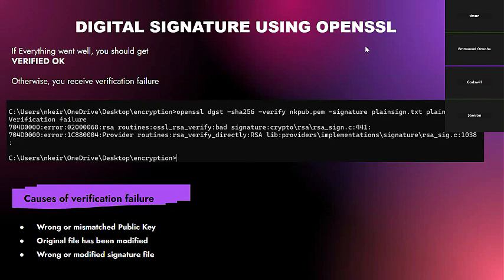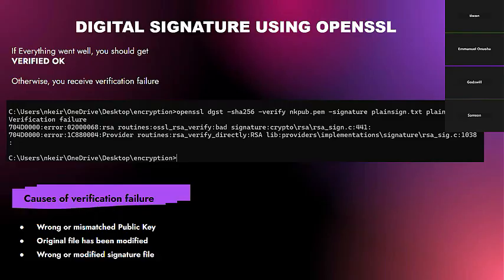So, if I understand, we are going to be using mostly SHA-256 and asymmetric encryption, right? Yeah, this is for you to do the digital signature. It's not a must that you use SHA-256. Like when I did the hashing lab, I used MD5, I used SHA-384, I used 256. You can use any of these algorithms. It's fine. It doesn't have to be 256. You can use any hashing algorithm.